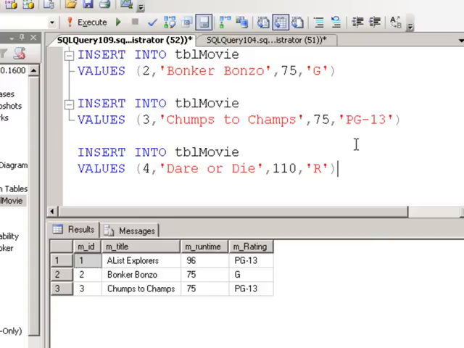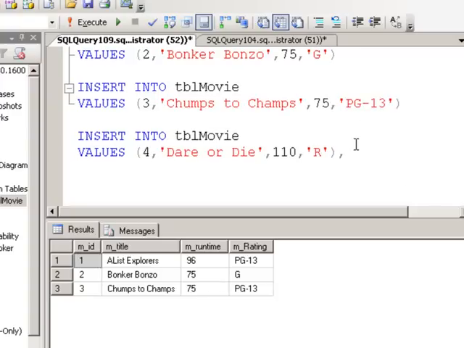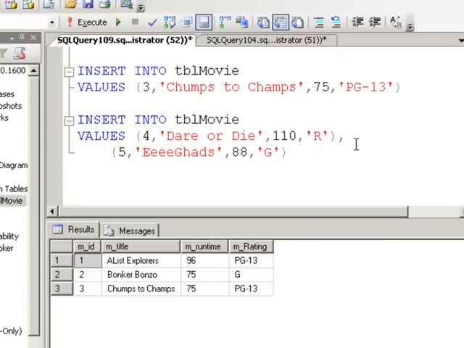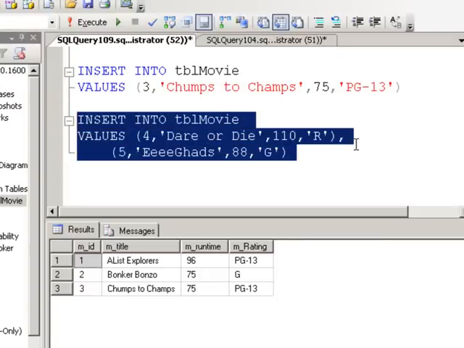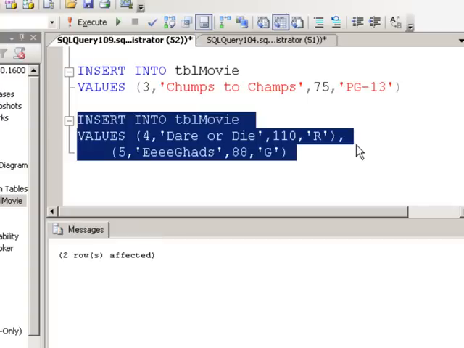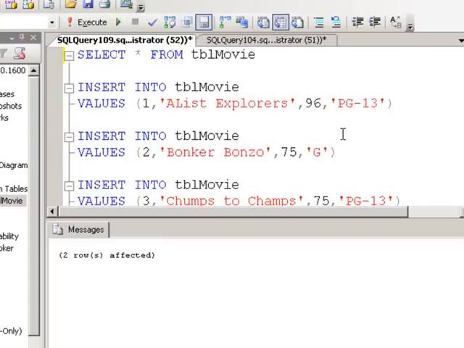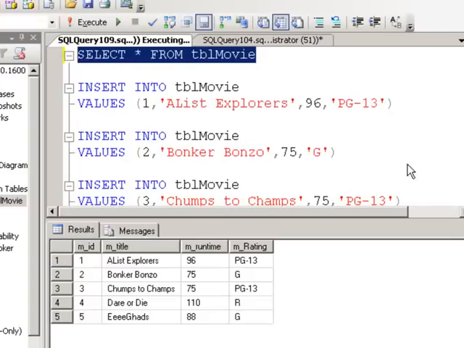Type insert into the table name, and then in this first set of parentheses, we'll put movie number 4, which is Dare or Die, 110 minutes, rated R. Now I'm going to put a comma and then another set of parentheses. Movie 5 is E-Gads, which is 88 minutes long, and it's rated G. Now let's see what this insert statement does. It says 2 rows affected. We should have a total of 5 records now in our table, and we do.